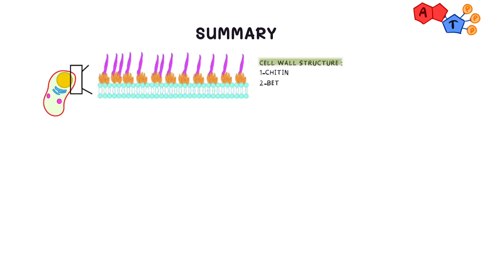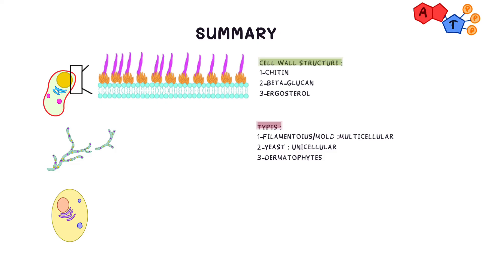Now to wrap things up, let's go over everything we mentioned so far. Fungi are eukaryotic organisms with a cell wall that has chitin and beta-glucan. Fungi also have an ergosterol-containing cell membrane. Fungi have different forms, including the multicellular filamentous fungi which consists of the mycelium network, also referred to as mold, or the unicellular yeasts and the pathogenic dermatophytes.